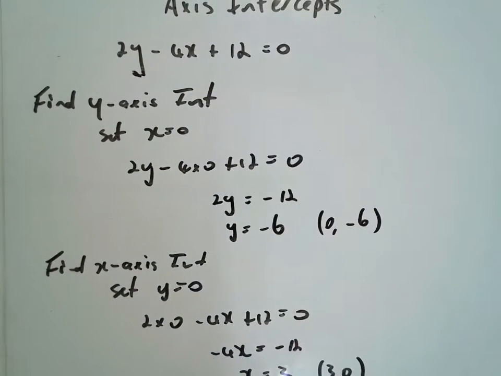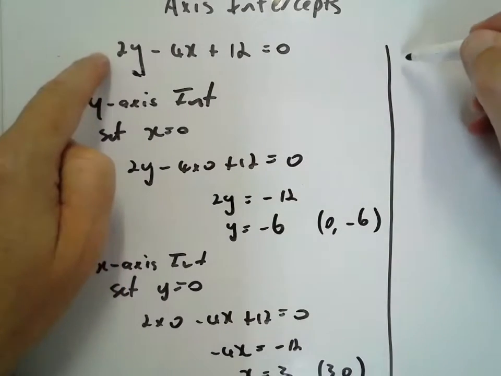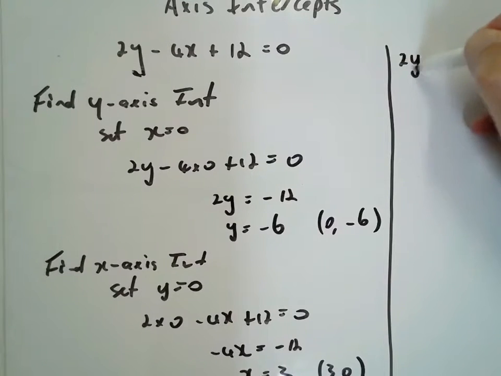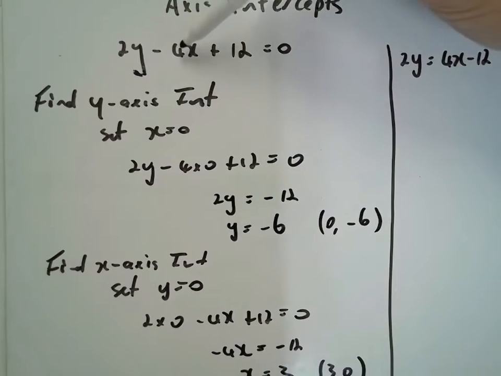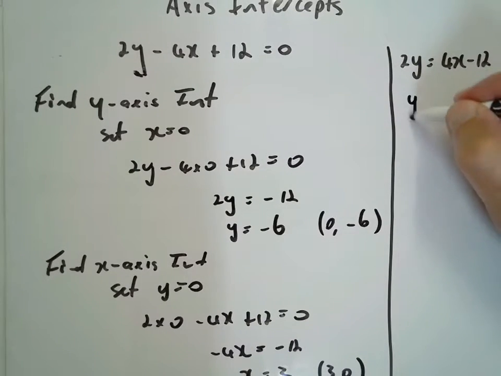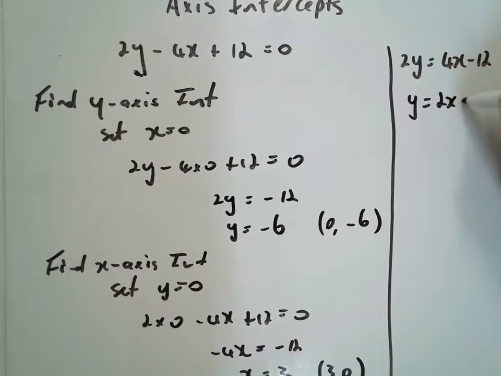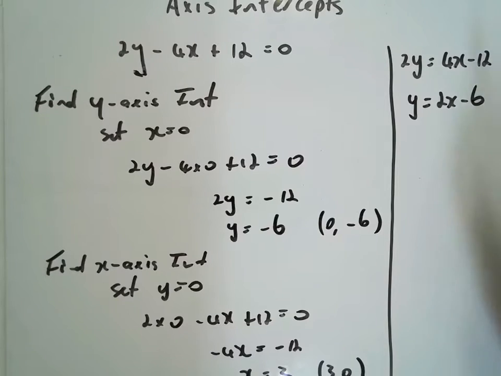If you're keen, there's potentially a second way of doing this. I'm just going to see if I can squeeze it down the side. Can you see that I can adjust that to be 2y equals 4x minus 12? I'm going to get the minus 4x to the other side by adding it. I'm going to get the 12 to the other side by subtracting it. Then I've got to divide everything by 2. So that's the 4x divided by 2 and the 12 divided by 2.